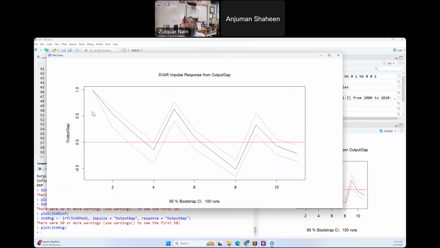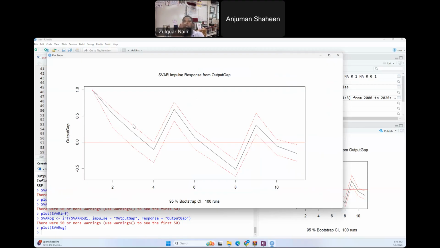Then you can see that once we give a shock to the output gap, there will be more output gap, meaning basically the production increases. As we give a shock, it increases by almost 100% or 1 unit here. Then slowly it decreases, then it increases and further decreases. So we have a cyclical behavior. That means a positive shock in the output gap creates a positive change.